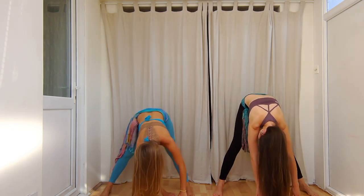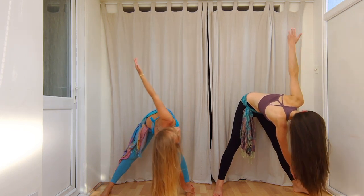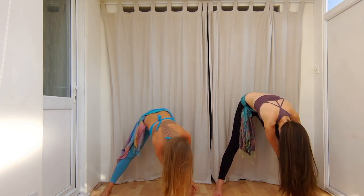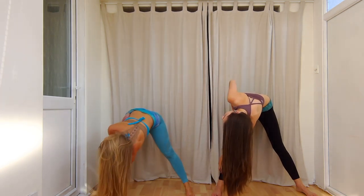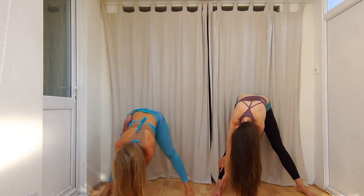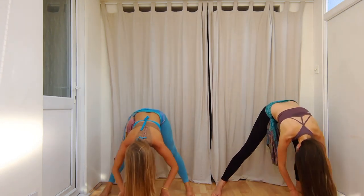Now walk the hands to the right foot. Release the left hand on the foot, or on the floor, or anywhere on the left and right arm. Twisting the back and stretching the leg. Slowly come down. We roll left side. Right hand on the left foot. Left arm up. And leg down. Can bend the knee side to side, you can go even lower. Okay, so roll up.